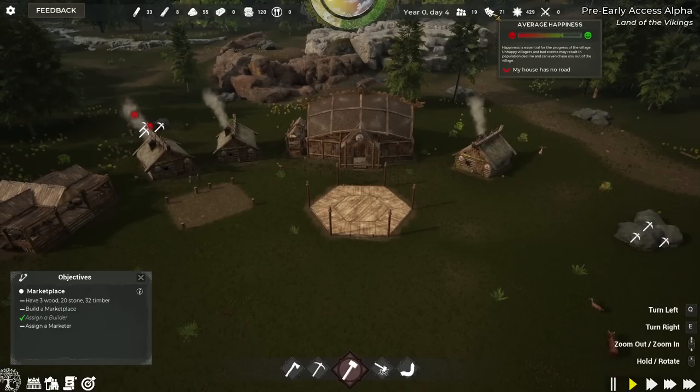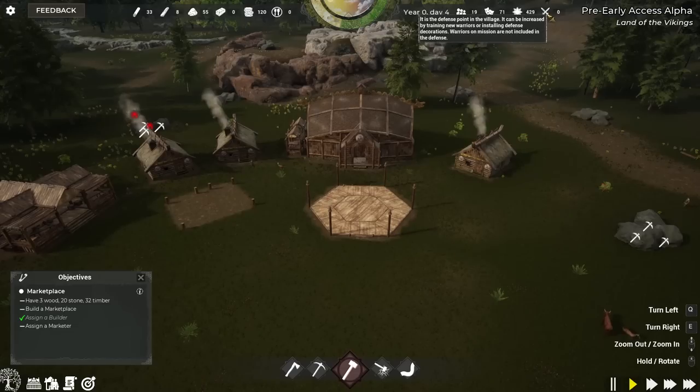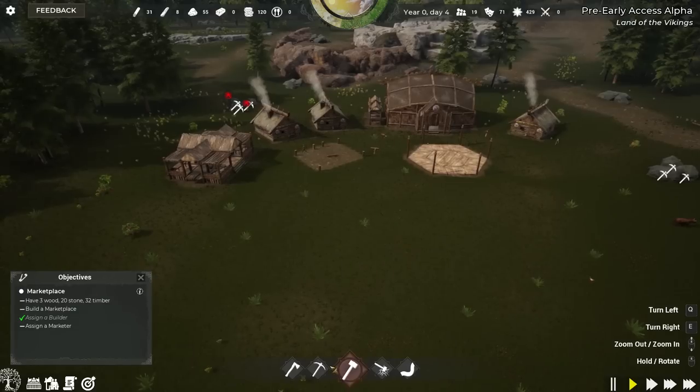Population. Average happiness is closer to good than bad, and fame, and then also defense points. Defense points in the village can be increased by training new warriors or installing defense decorations. Warriors on missions are not included in the defense? Okay, yeah, of course. If they're away from home, they can't defend. Well, let's take a look at that.